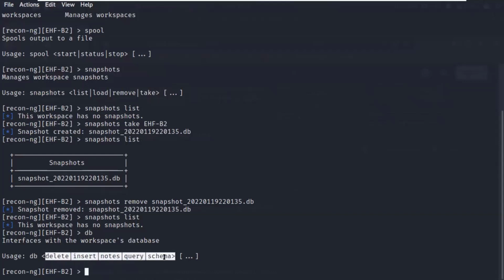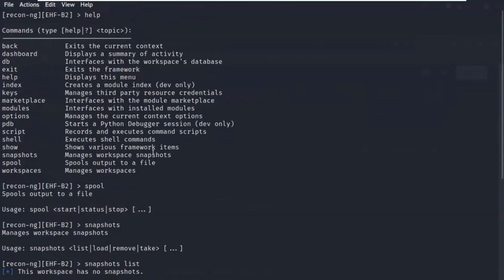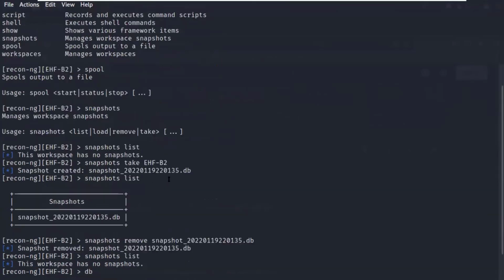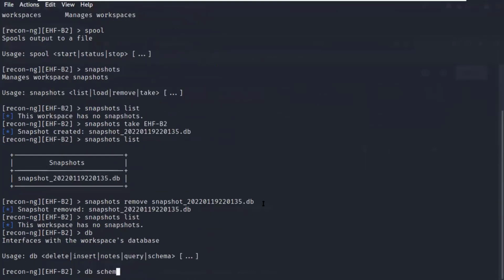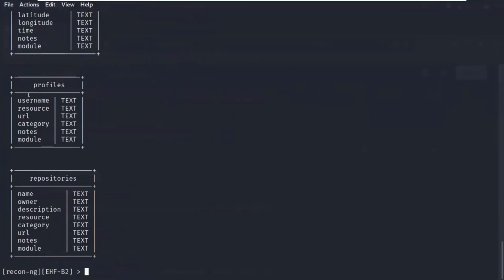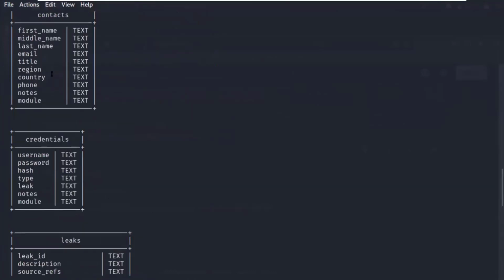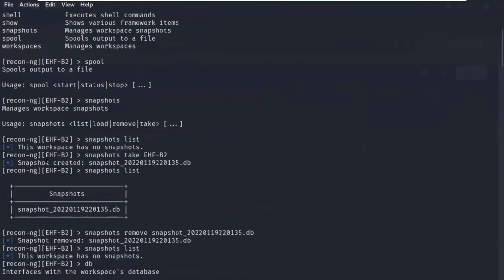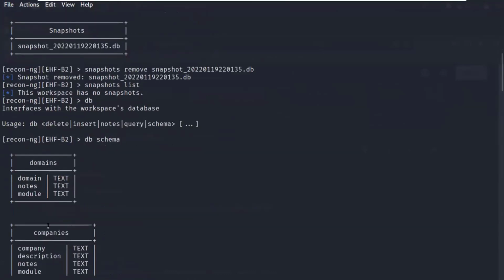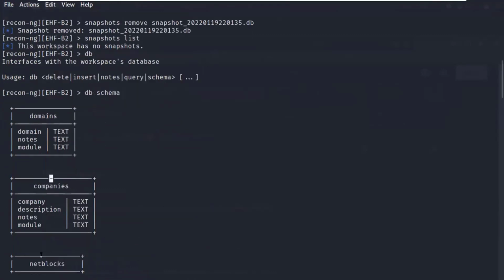I can create the manual database also, but again it becomes very risky if you are not much aware of how the database is working. So I personally prefer that you don't interact with the workspace database unless you are very sure about the database commands. But if you want to see that DB schema, then you can see all the repositories. I hope you all might be aware of certain things. So see here, I have domain schemas in that, as a text name. I have companies, I have net blocks. So a lot of things are available over here.